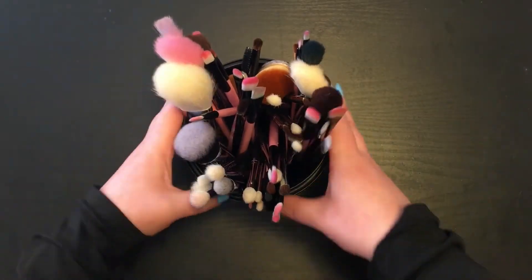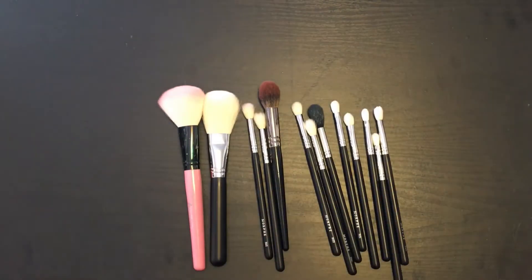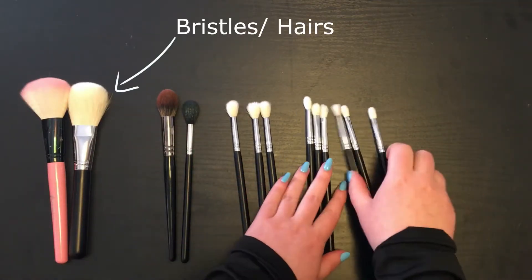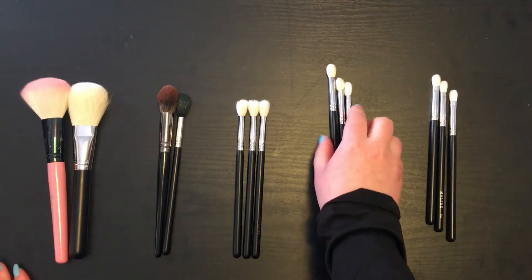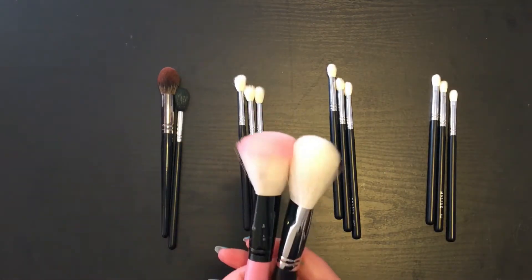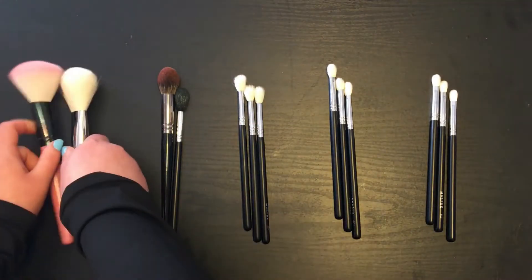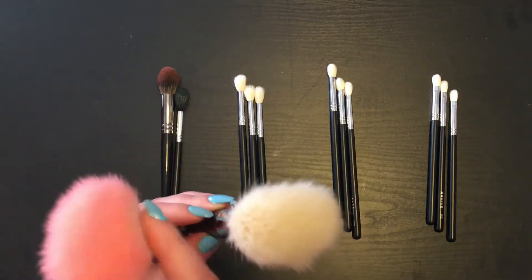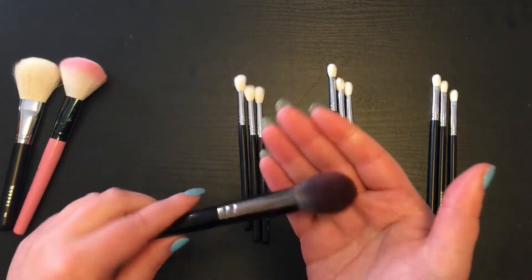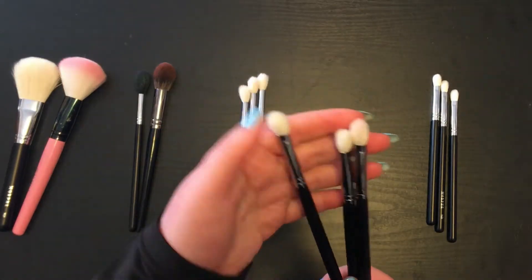Brushes can be a big endeavor, so we're going to take this shape by shape. First, we have the fluffy powder brushes. From the top down, these look a little bit like a circle and their bristles or hairs are more loosely placed. As the name suggests, they're mostly intended for powder style makeup and they can pick up a lot of product, particularly if it's a loose powder. These are the kind of brushes that you reach for when you do not want a hard line, and you typically see them used for their soft, kind of flawless transitions. I have lumped what is called a flame brush into this section as it's effectively a tapered powder brush and they do have a similar function as far as the final application goes.